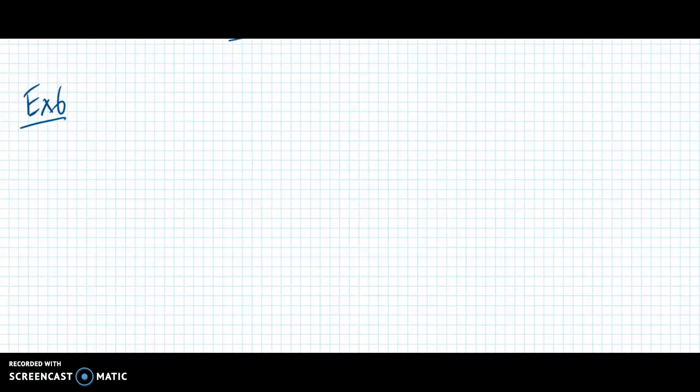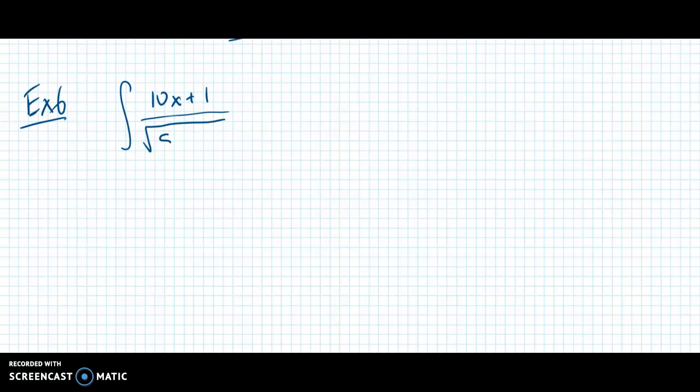Okay, we're going to do a couple more examples here of ln integration, or not, right? I'm trying to show you the difference between when we should use it and when we shouldn't. So for this one, it's a continuation of what we've been doing: the integral, in the top I'm going to put my 10x plus 1, and in the bottom, the square root of 5x squared plus x, with a dx on the outside. So you might look at this and say, oh, it's an ln of the square root.